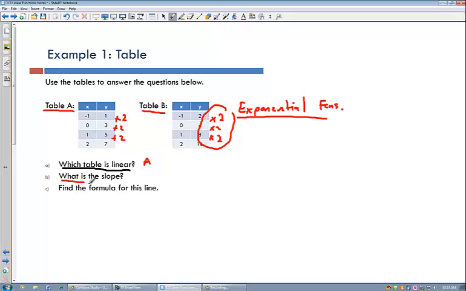All right, so let's move to part B. What is the slope? The idea is, how much are you adding each time? We usually use the letter m for slope, and a lot of times we're told it's the rise over the run, or really just the change in the output over the change in the input. We can even be a little bit fancier: if you give me x and y, the output is y, so I write the change in y over the change in x. These are all formulas we can use, but you know the answer. If you increase your input by 1, your output increases by 2. So this answer should be equal to 2. Since you're increasing by 2 each time, and you're increasing by 1 on the left, my slope is 2.